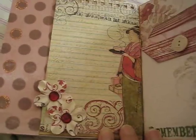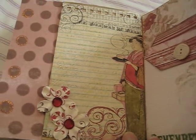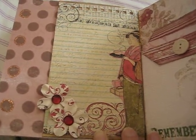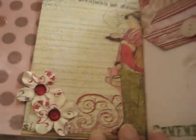took from that notepad. I forgot from what. I think it's Prima actually, but I'm not sure. And it looks like this, with some Prima flowers and bling.